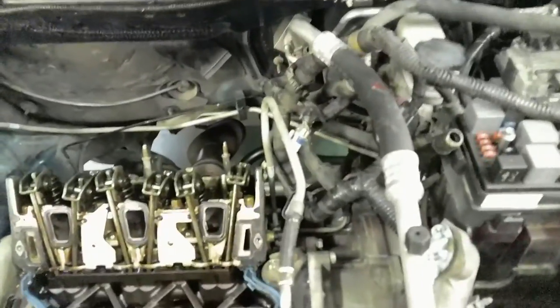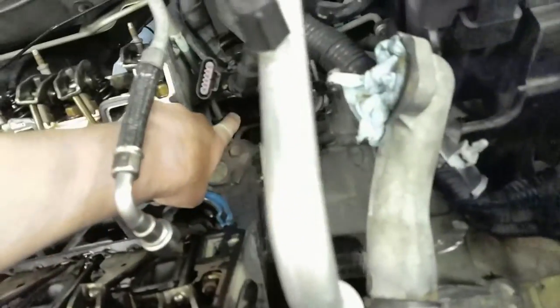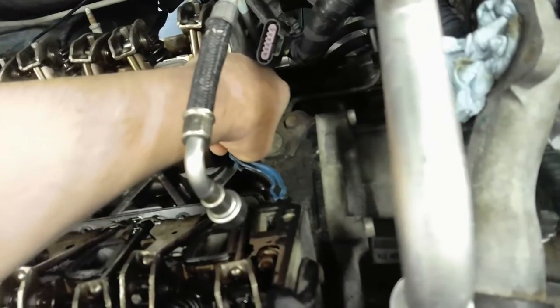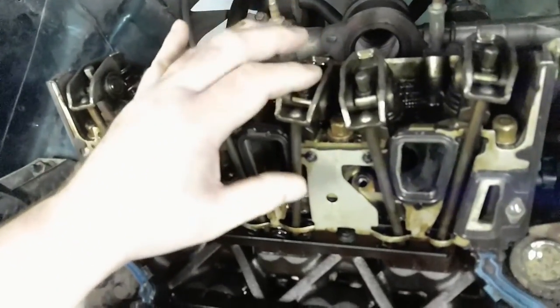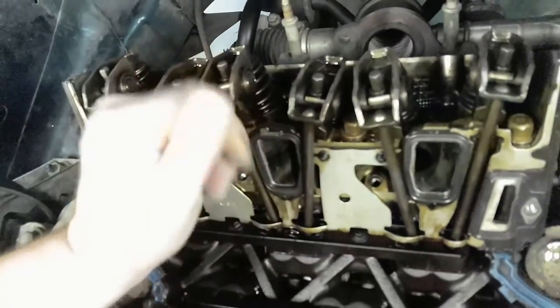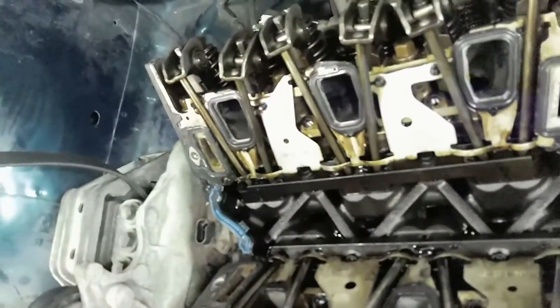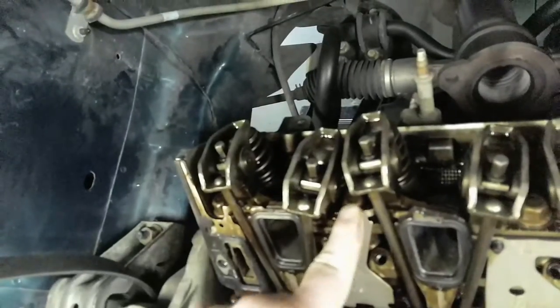There's a few more things, a couple more things we need to take off. And it's this fuel line that's attached to the back head. We got to take that off. And then what we got to do is loosen up our rocker arms so we can pull these rods out. And we can take the gasket out so we can get to our head bolts.